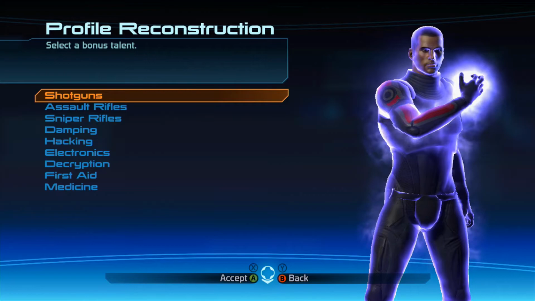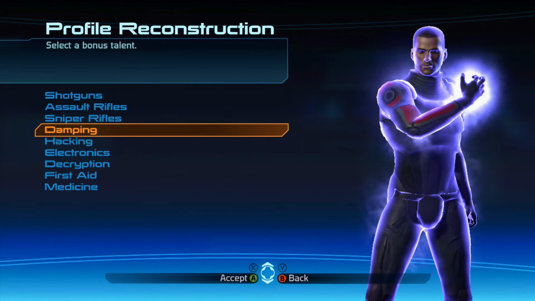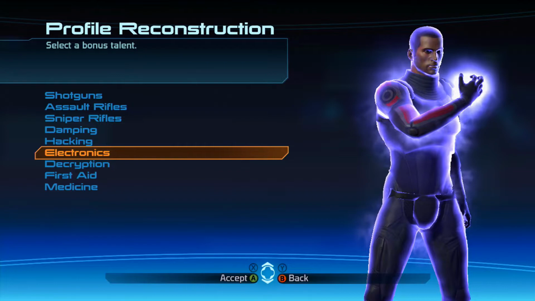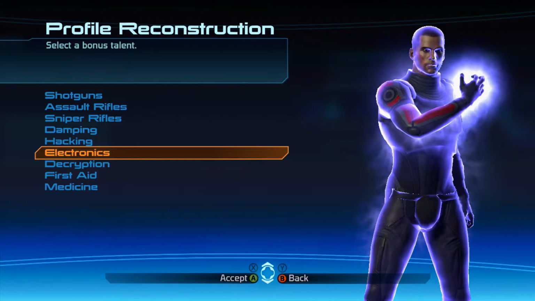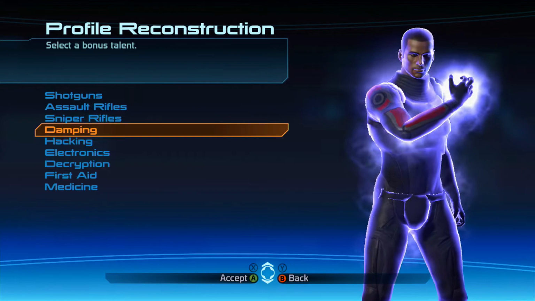So, for example, normally I'd only get pistols, but because I've already beaten the game, I could choose assault rifles if I really wanted to. Or I could give myself a hacking ability. I'm trying to remember the most useful one in the game. I think it was electronics or whatever. Or, yeah, first aid and medicine helps with healing and stuff like that. But for combat purposes, probably the most useful weapon in the game is the assault rifle.